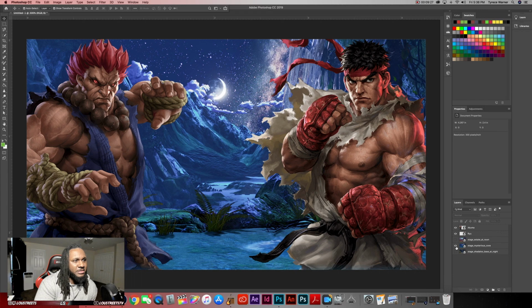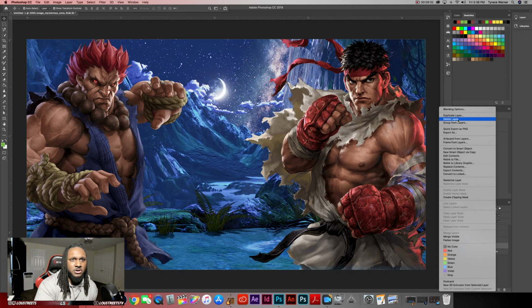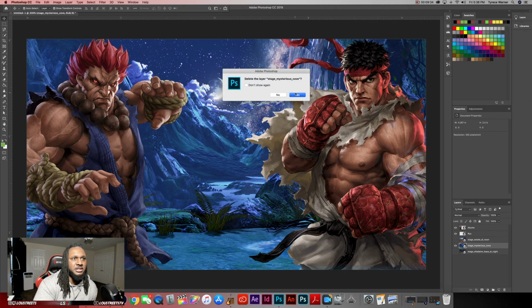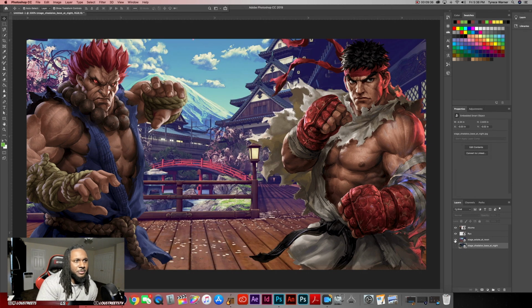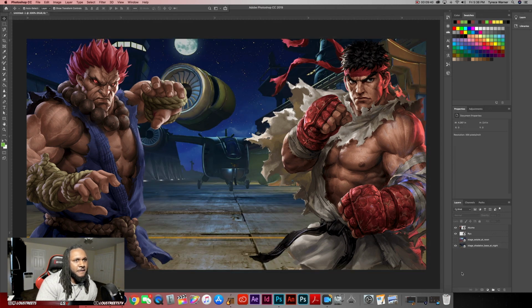And then we got this. I don't like that one at all, so we can scrap that. We're not gonna keep this one. So it's between these two. Let's delete that layer. Okay, we got this one, or we got this one. I think just because of the darkness of Akuma, I kind of like this one best. So I'm gonna roll with this one. If you guys disagree, let me know in the comments.